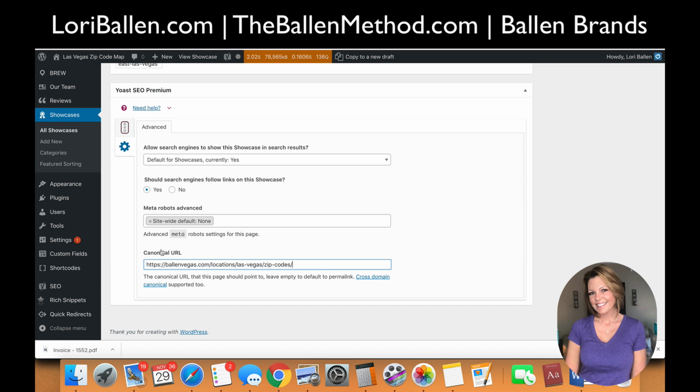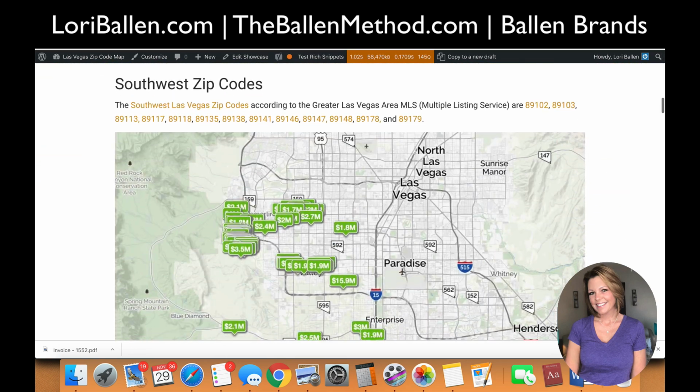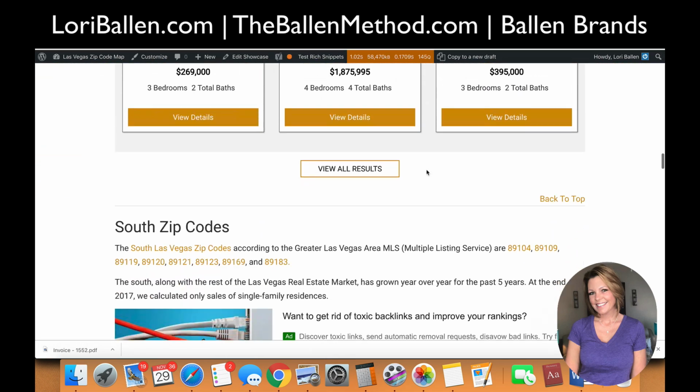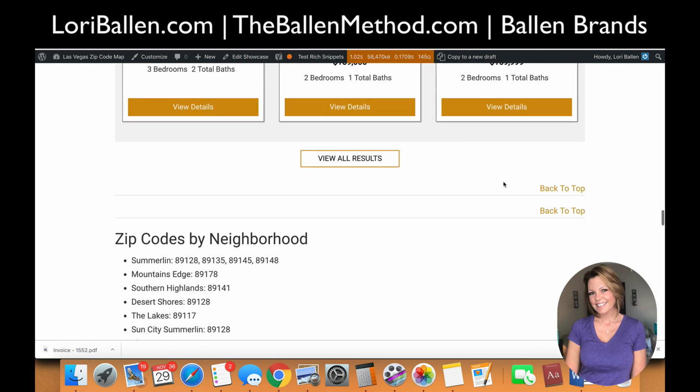There's an attribute that we can add that says, the actual code, by the way, is rel, R-E-L equals canonical. You can see this canonical here if you were to code it yourself, but I'm using the Yoast plugin to add mine. The canonical says, hey, Google, I see that you're ranking this page for these terms, that I'd prefer you rank this page. But the only way this is actually working is if you've technically duplicated the content on both pages. The rel equals canonical says, hey, Google, I realize both of these pages are the same. This is the page I want to rank for it.